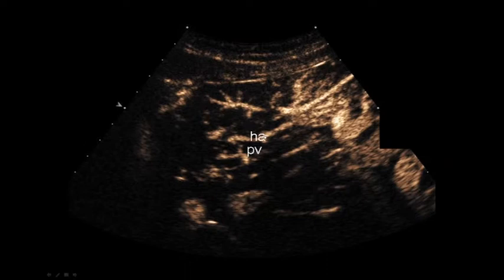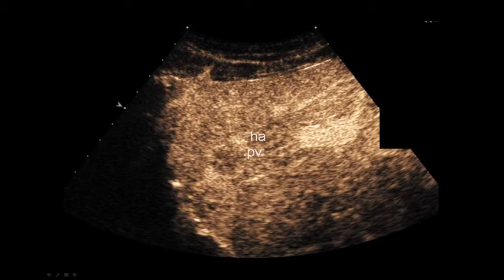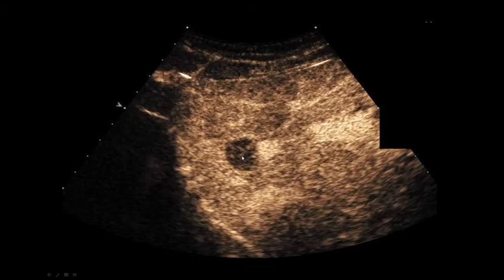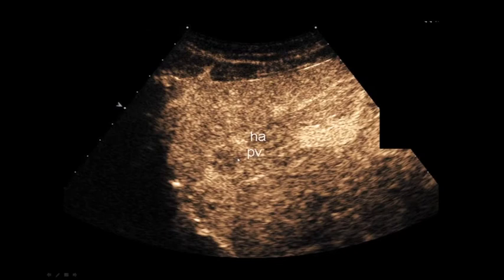Hepatic artery is displayed right on here. The portal vein is not enhancing at all. A few seconds later, you can see parenchyma is enhancing as well, and there's a lesion next to the hepatic artery and the portal vein branch. A few seconds later, you can see that the portal vein branch is enhancing as well. And right now, there's a change from hyperenhancement into hypoenhancement within 3 to 5 seconds. In the late phase, the lesion is hypoenhancing. And this makes a difference to CT and MRI. The change from hyperenhancing here, portal vein not enhancing, to hypoenhancement is about 3-4 seconds.